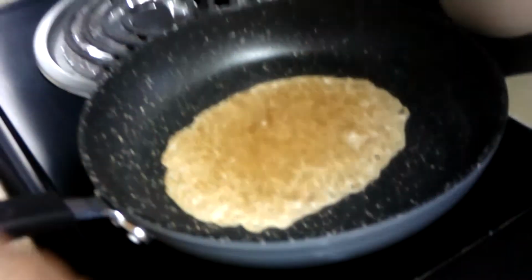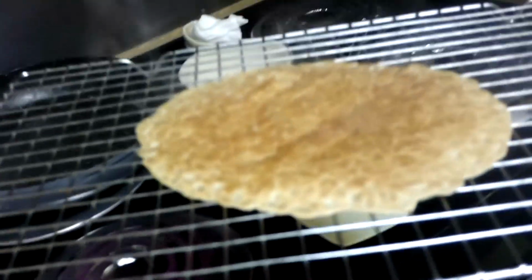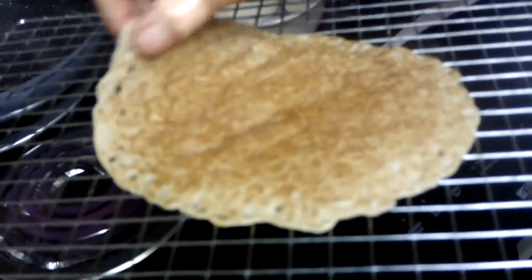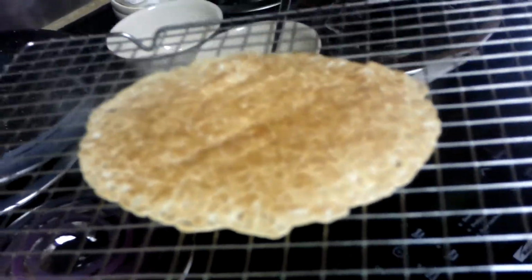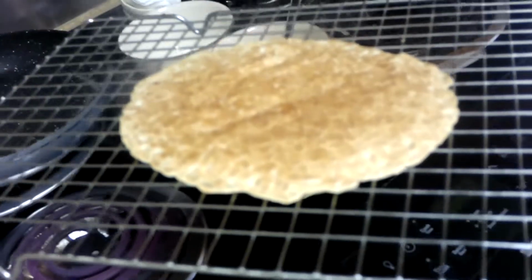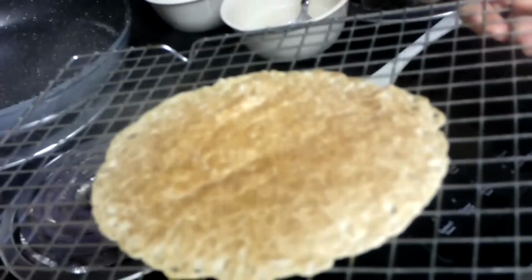All right, and I can just slide that right onto a cooling rack here. And we have a wonderful whole grain crepe that's a great source of fiber and protein. And these are soft enough that you can roll them. You could put a banana inside it if you wanted, a little peanut butter and banana, and roll it up. They freeze well. They're just lovely. Let me show you how to split a banana.